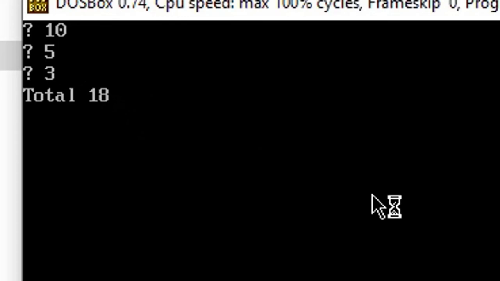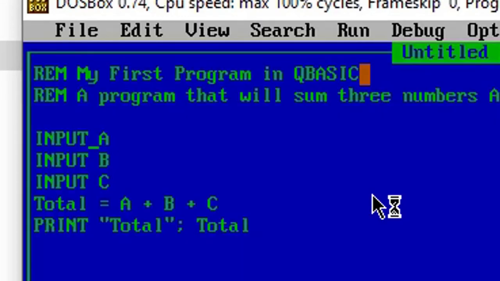Okay, if you want, we can still decorate the program a little by putting some quotation marks here, inverted commas.